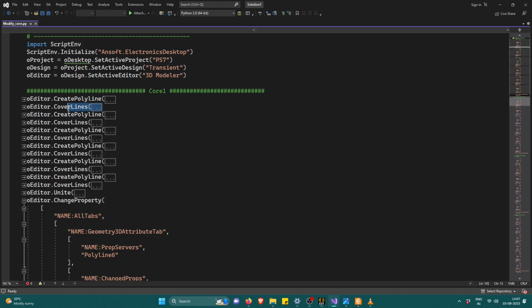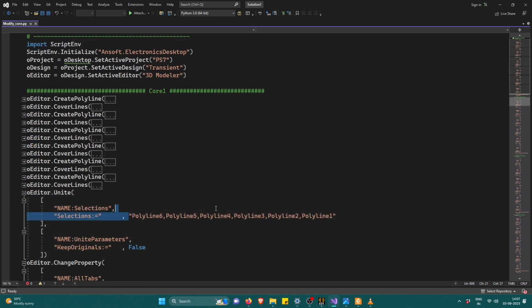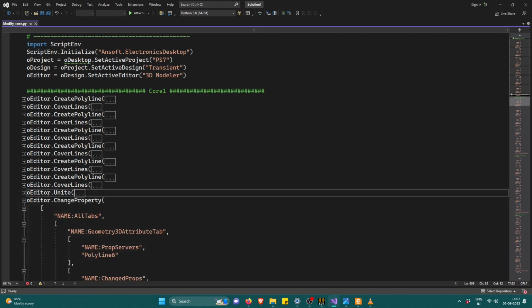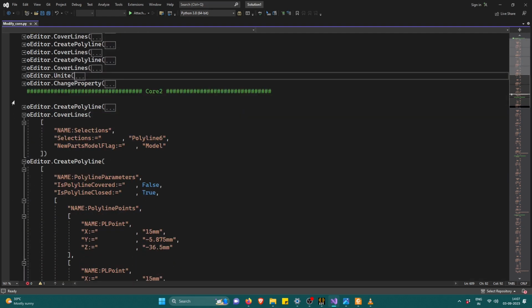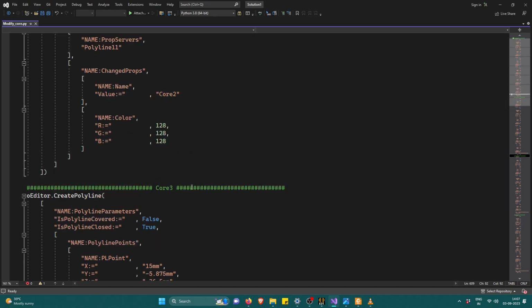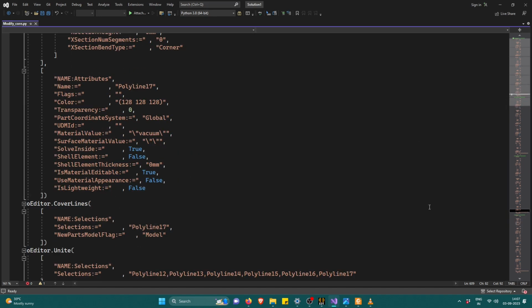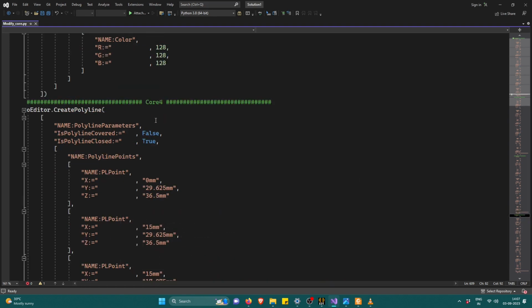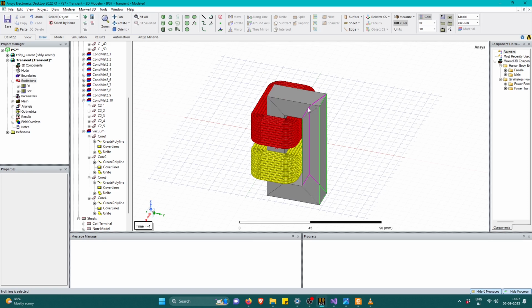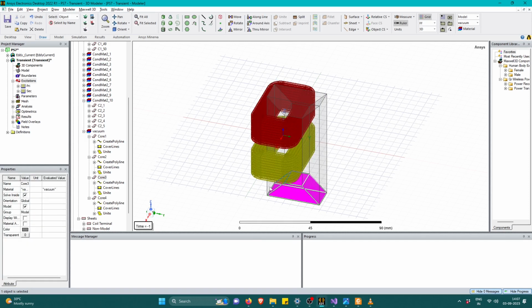We have created multiple polylines to create one single core, and finally we have united them. Finally, it unites and creates one part of a core. Like that, I have created four cores, and finally we get this geometry. It's a single core that I have divided into four parts.